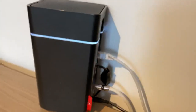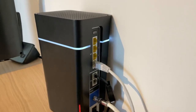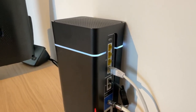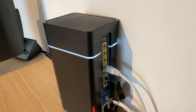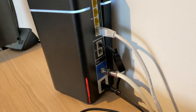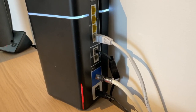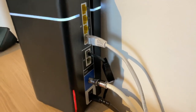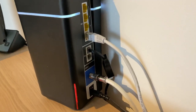Now, looking around the back of it, we have 4 gigabit Ethernet ports. So you can connect one to your Virgin Media box if you so wish, but it does not need Ethernet to run. You can actually connect your Virgin Media Hub 6 box directly to Wi-Fi, so you don't actually need it. So then you've got 4 gigabit ports, and then you have 2 telephone ports. So Virgin Media's recently been changing everyone's phones from an indirect phone cable into it connecting into the hub with this little adapter. So there's 2 of those, and you can just connect one to a base station, so that's good because you can have up to 4 phones.